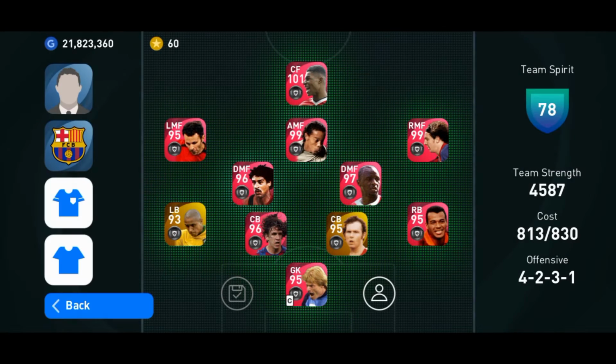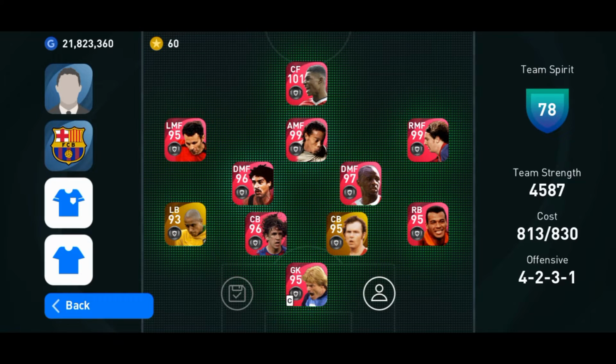So make sure you use two offensive fullbacks with good stamina. You don't want to be changing right back during the game. Make sure they have good stamina, good speed is highly recommended because an offensive fullback goes forward a lot. Defensive fullbacks don't go forward. That is the difference between offensive fullback and defensive fullback.